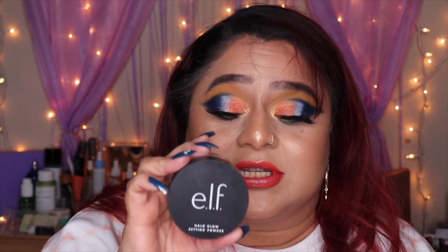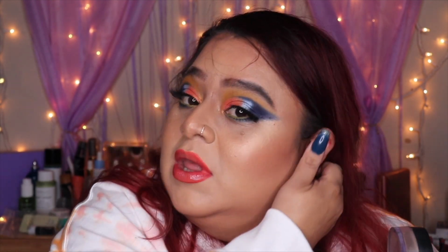I definitely repurchased this. This has actually become one of my favorites, and I finished this really fast because I was using it almost every day to set my face rather than reaching for my other powders, which is kind of weird for me because usually the one that I would reach for the most would be my Hourglass one. I really love that one, which is, like I said, weird for me because that was my favorite, but this one quickly became my favorite. I can't wait to repurchase it, but I'm not doing it right now just because I have other products to get through before I even try to repurchase another one of these. And I think that's it for the powders.